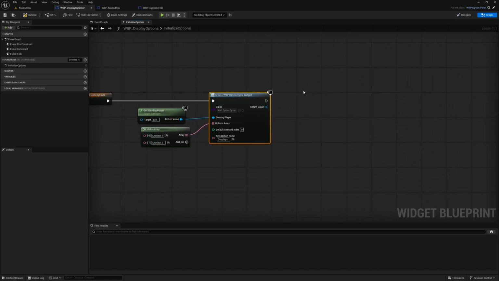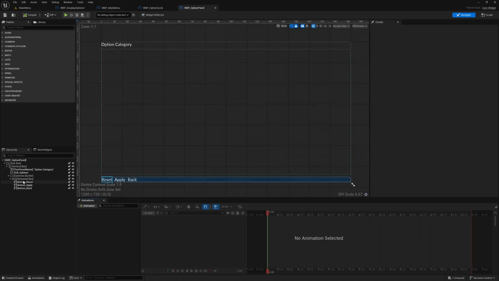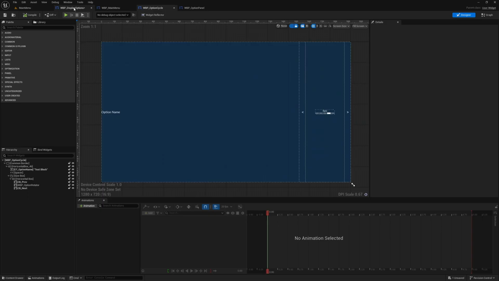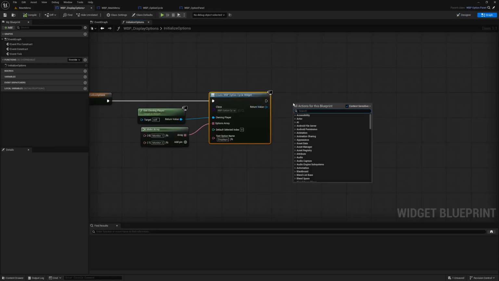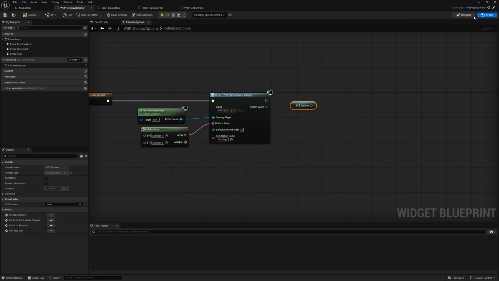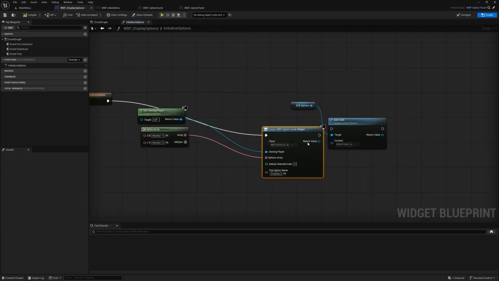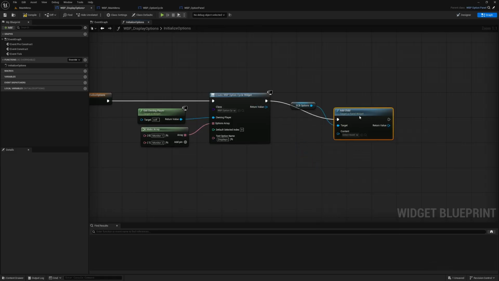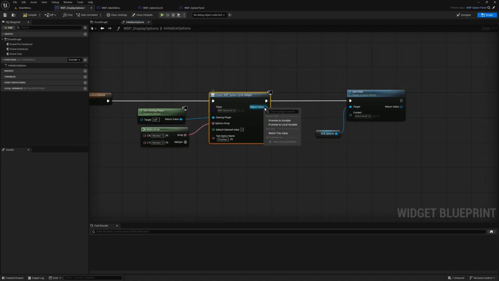And then if I go here, I have this SCB options. Here we have this SCB options. This is a scrollable scroll box. So this is where I need to add my options. So let's go here. I'll get a reference to SCB options because this is a child of options panel, which is this one. Add child, and I'll add this one as a child. Maybe I should promote this to a variable.